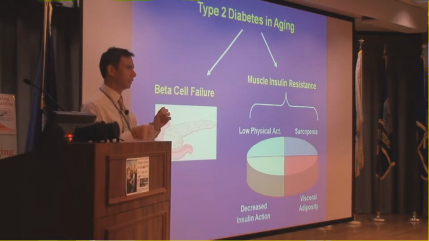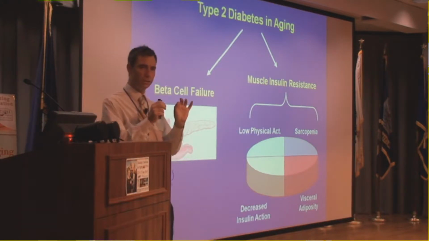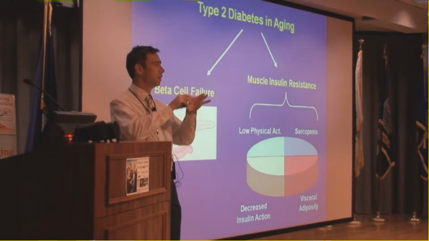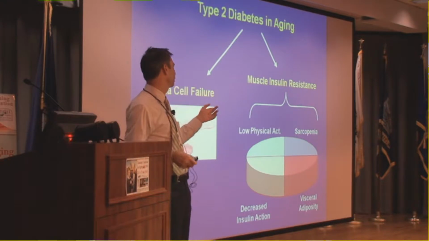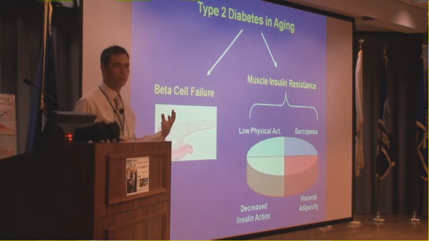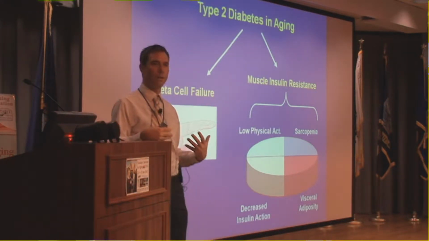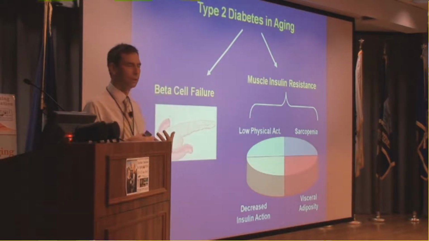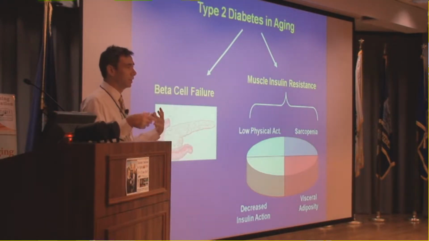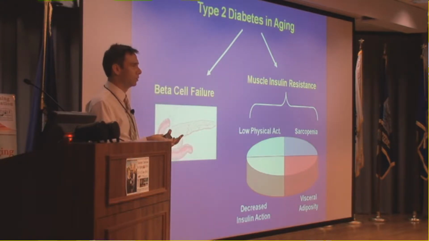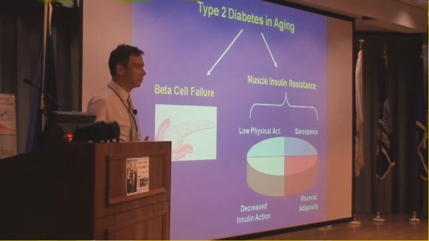What is not so clear is whether it's an effect of aging itself, or an effect of things that are around aging. For example, sarcopenia. Sarcopenia means muscle wasting. So is it because the size of our muscles when we age declines almost invariably, so there's less muscle tissue to take up the glucose? So that contributes. The other is visceral adiposity.